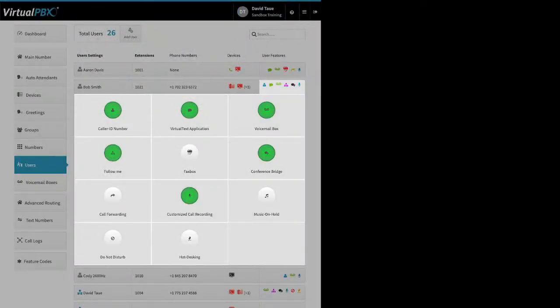At that point, Bob here gets another email from the system coming from the virtualtext.app site. He'll have login information. Again, this will be different from his Dash login and from his VirtualPBX softphone if he has one. He can then log into the virtualtext.app website or download the app and log in, and then he can send and receive texts from the number that's associated with it. The main advantage of the virtual text feature is you can share numbers among your staff members. So for your main numbers, for example, you can have multiple people handle text conversations with your customers.